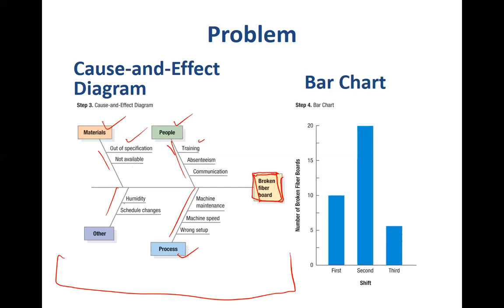And then the last step was to put them in a bar chart in terms of the shifts that are involved. So we see that the second shift clearly has a lot more of these defects than the first and third shift. So then the question would be that there is a lot more of these process failures in the second shift, and the majority of the process failures are in the form of broken fiberboard. Together, why is it that we have employees who are potentially less trained or more absenteeism that is going on in the second shift? What are the reasons why machine maintenance issues or machine speed issues are happening a lot more in the second shift? So we try to combine these different findings into an aggregate understanding of what's happening with the process.